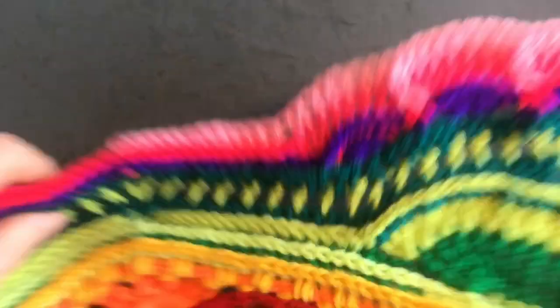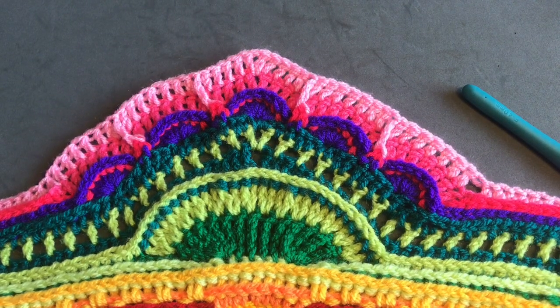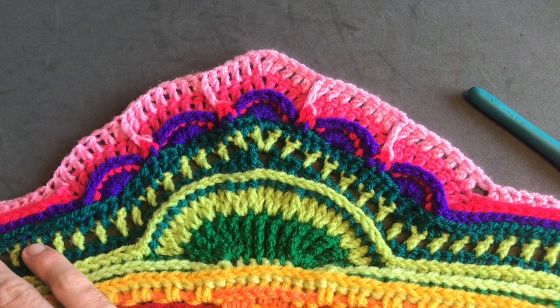So this stitch is basically the same as this first stitch we've done over here. So that's the stitch round repeat for row 44, where at the end you're just going to slip stitch to join, and I will see you back for row 45.